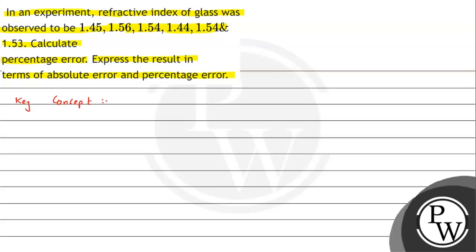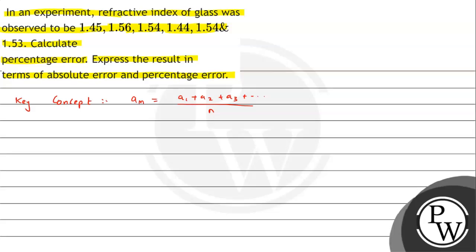So सबसे पहले to calculate the value of percentage error, we need to first calculate the mean, right? So to calculate the mean, we can use the formula A mean, that is number of readings A1 plus A2 plus A3 and so on, divided by the number of experiments we have done or the number of readings we have taken. So let's say n readings we are taking, so dividing it with n, we will be getting the value of A mean, यानी कि एवरेज निकालेंगे हम जितनी भी हमें रीडिंग्स मिली है उसका.